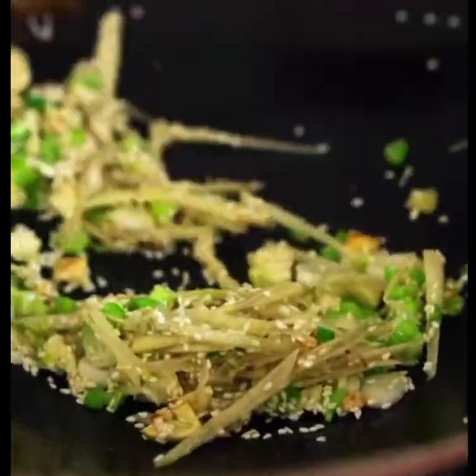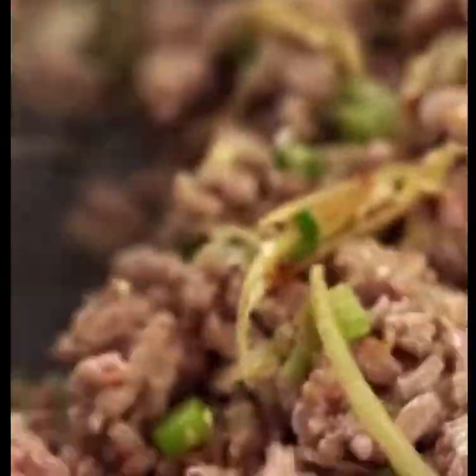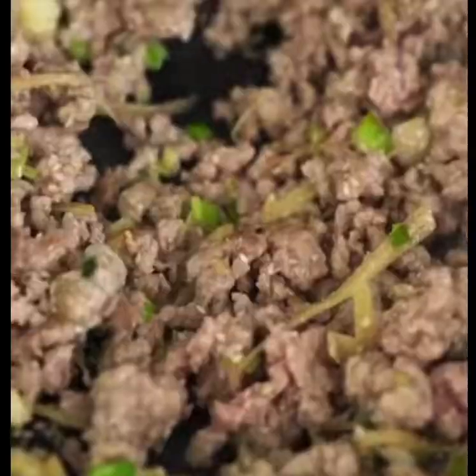So I'm going to add in my pork, but one really good tip — spread everything out and try to get that pork cooking so it's nice and dry. The enemy of a good stir fry is when you get too much juice collecting in the bottom and everything becomes kind of watery and soggy.